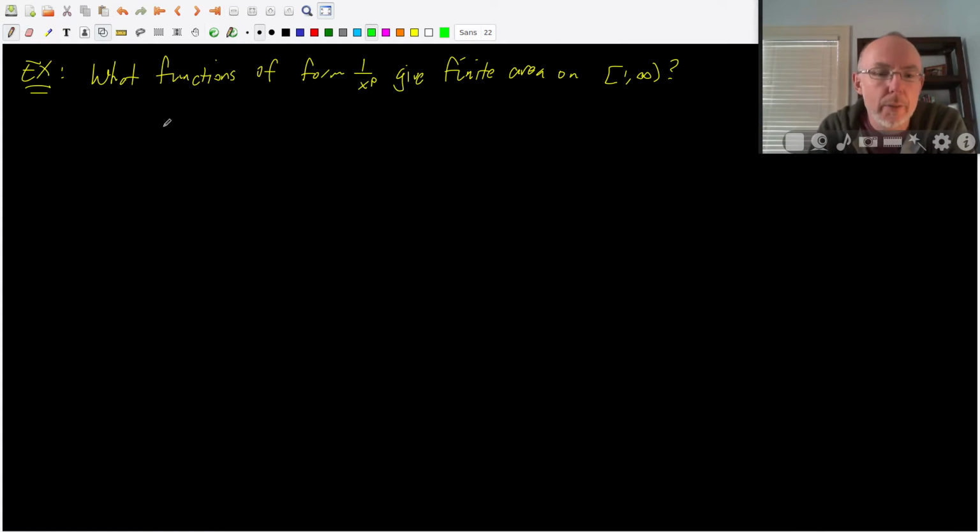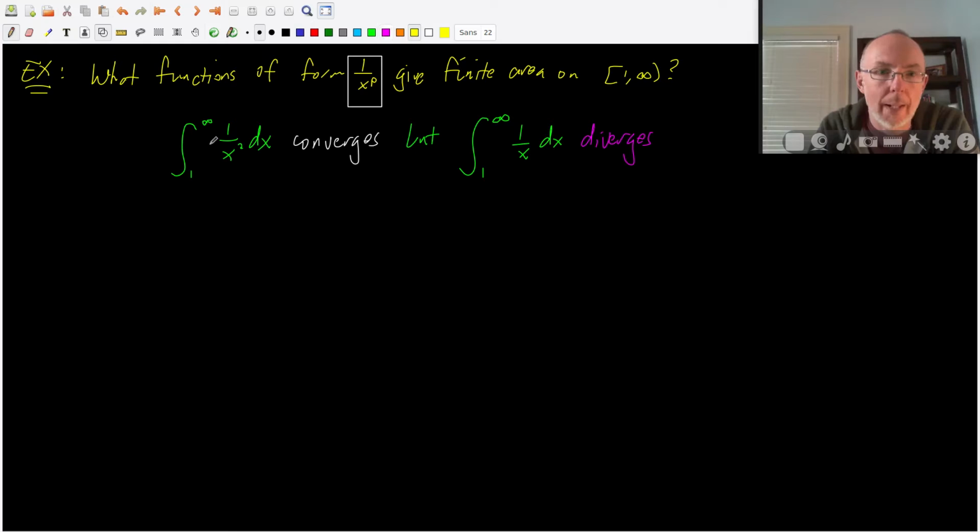But we just saw two examples. Firstly, we had the integral of 1 over x squared between 1 and infinity. And secondly, we had the integral of 1 over x from 1 to infinity. Well, we did 2, but 1 works as well. We saw that the second one diverged, the first one converged. What happens to all the other cases? So we can just think about the power functions, x to the power of p, right? P is 2, it converges. P is 1, because this is a 1, remember? It diverges. What happens for all the other cases?